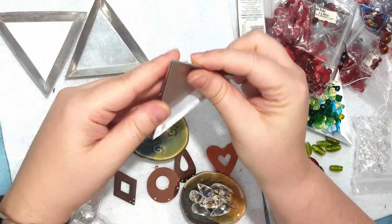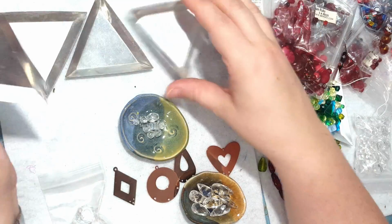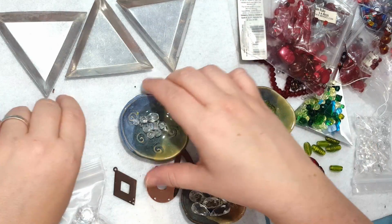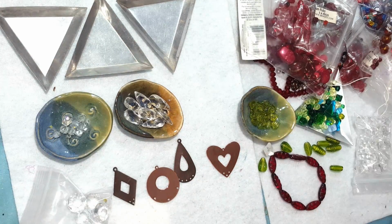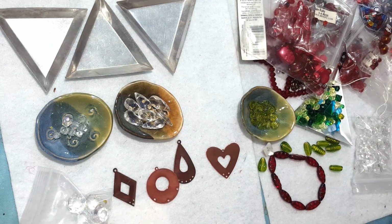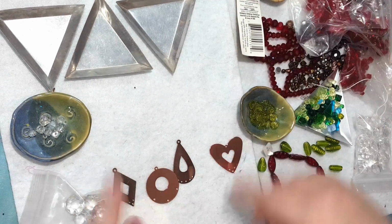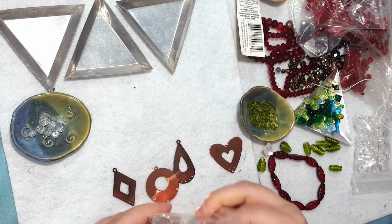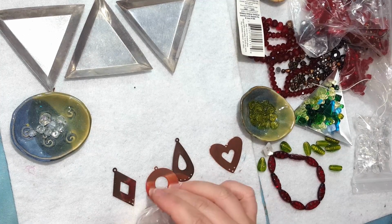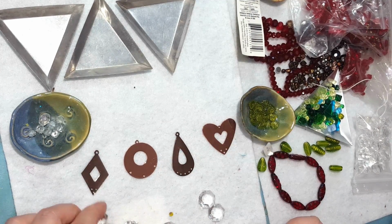Maybe it's best if I have a plan. Maybe it's best if I don't have ADD, and you guys can understand what I'm saying. Okay, so let's see. I'm going to pause this for a second here. I'm just going to pull out some beads and mess with them, lay them out, see what they look like, figure out ways they could combine, what looks good with these shapes, which of these shapes I like the best.